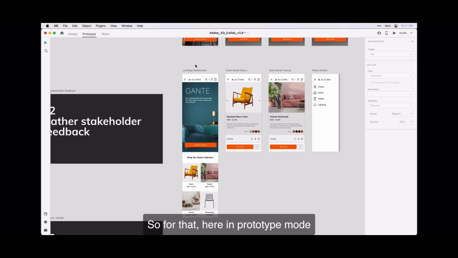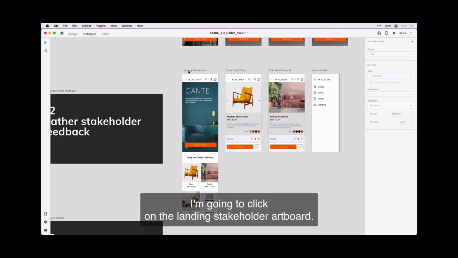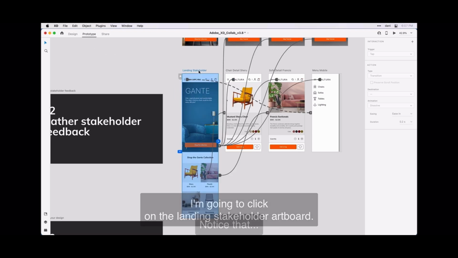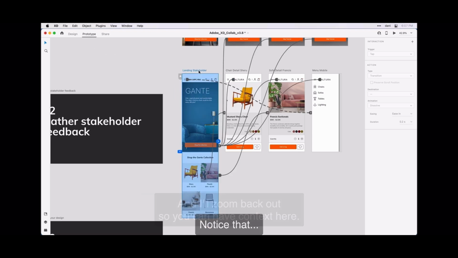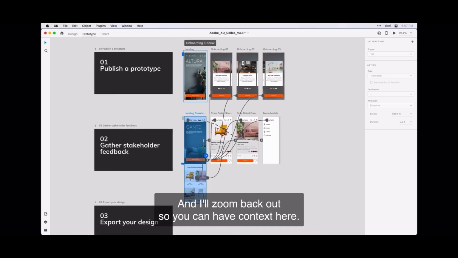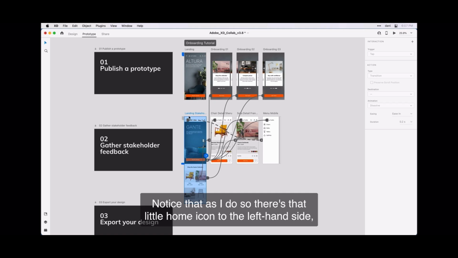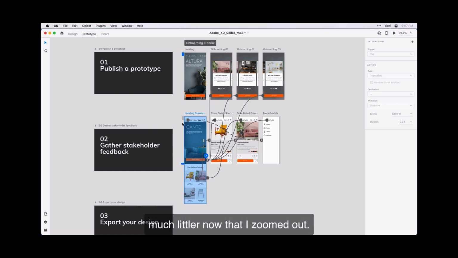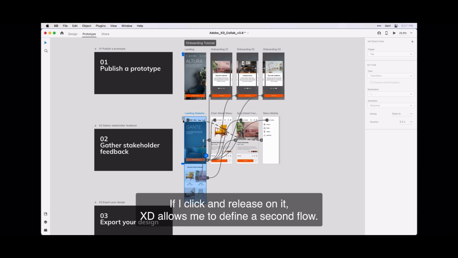So for that, here in prototype mode, I'm going to click on the landing stakeholder artboard. Notice that, and I will zoom back out so you can have context here, as I do so, there's that little home icon to the left-hand side. It's much littler now that I zoom out.